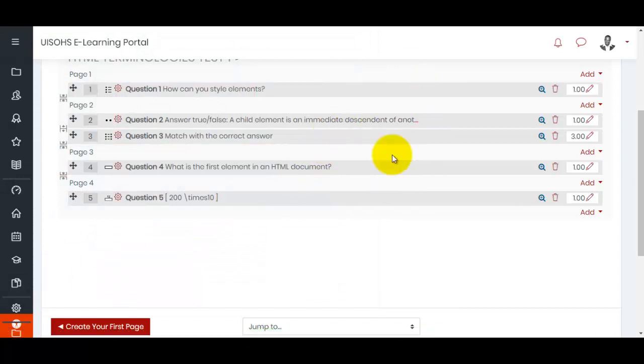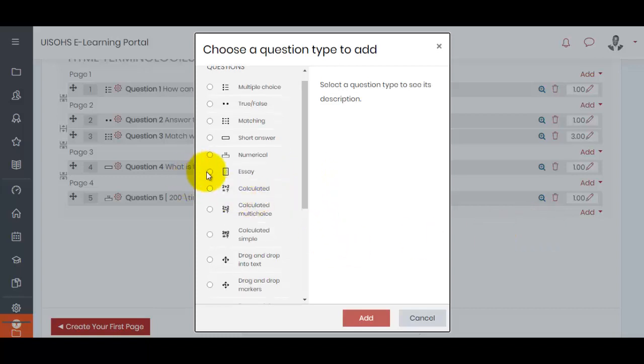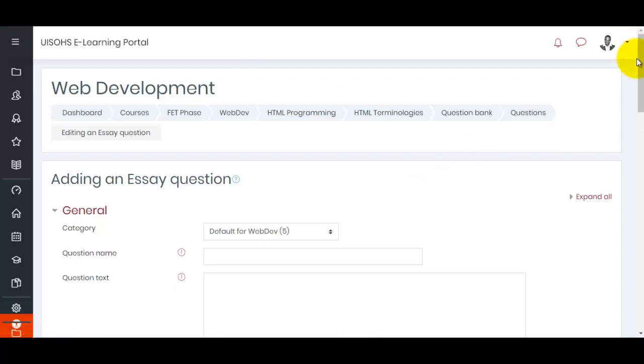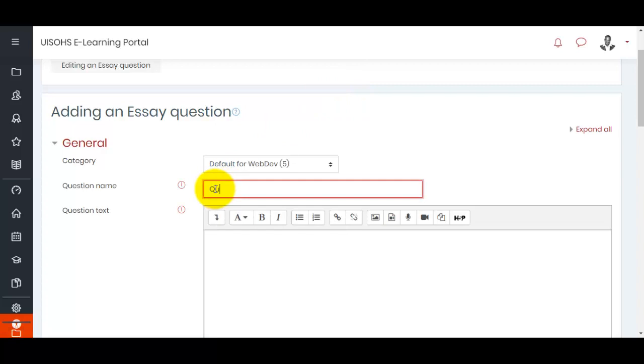Now, let's see if I can try and add another question. So next one is an essay type of question. Obviously, you want to give them more room to express themselves. Question 6.